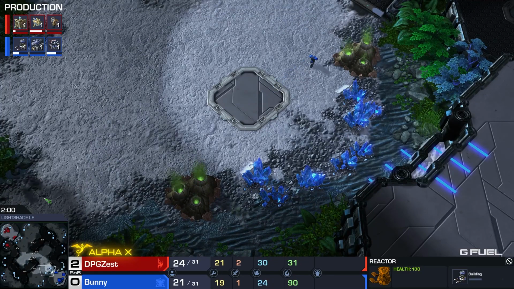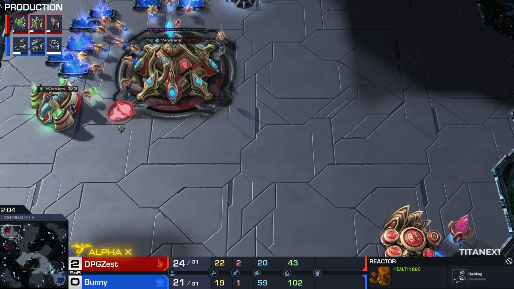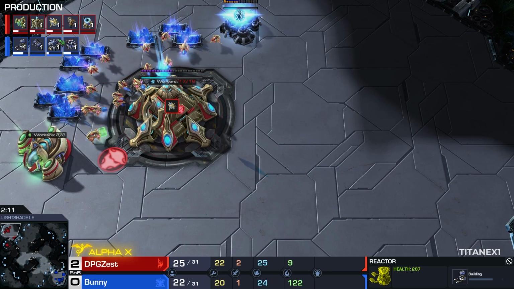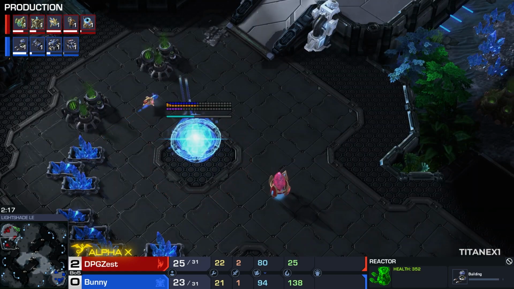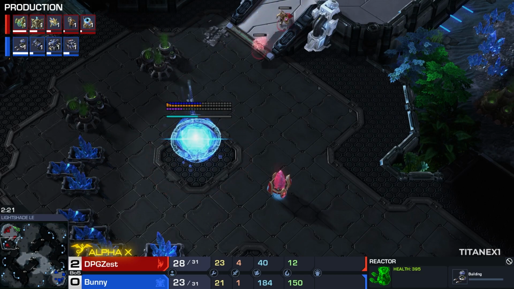I'm just trying to think what Bunny could do differently, because ZEST is playing a really good game so far, a really good series. And he's not getting cheeky, he's not getting too aggressive. He's just doing these timing attacks essentially. Even going into the disruptor follow-up and stuff has just been so good for him.